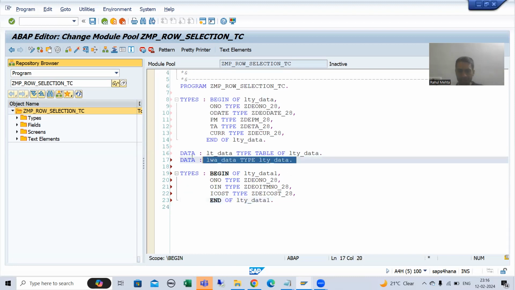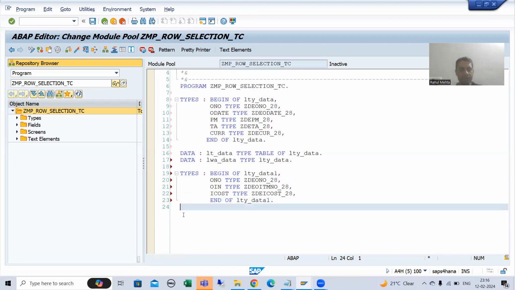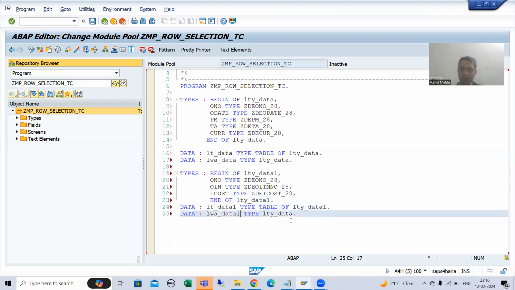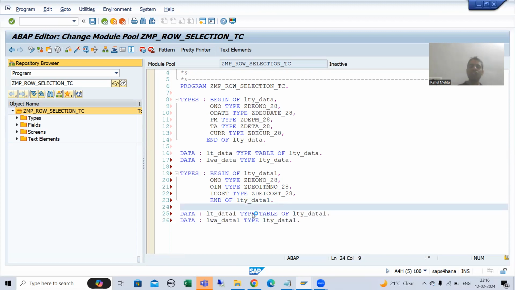I will declare internal table and work areas, LT_data1 and LWA_data1. So it will be used to fetch the data from order item table. But in the table control, we need to display the data from order header also, order item also.